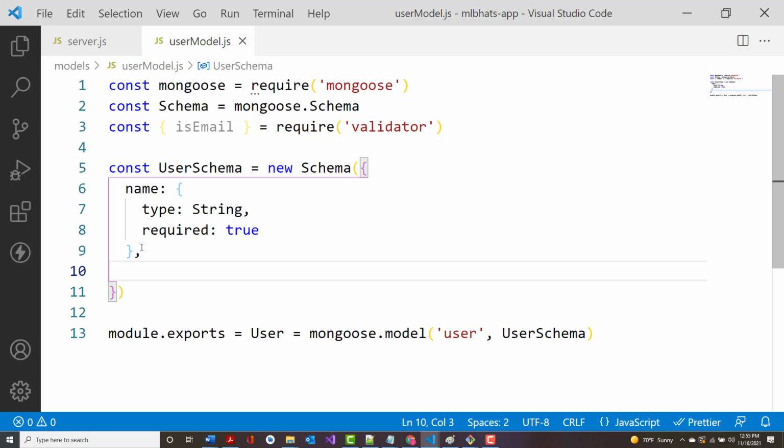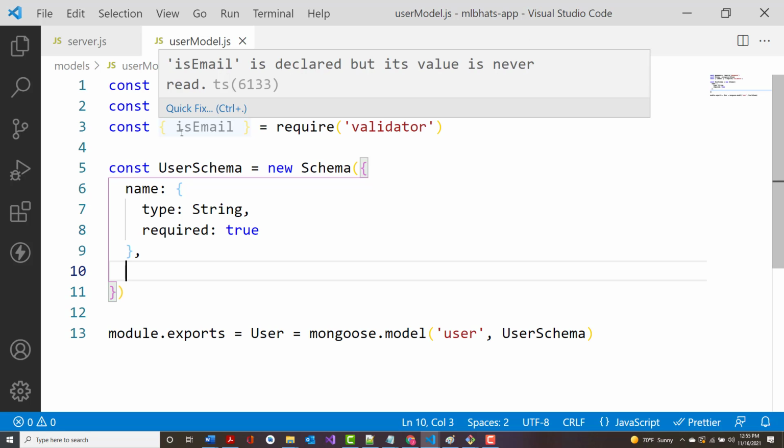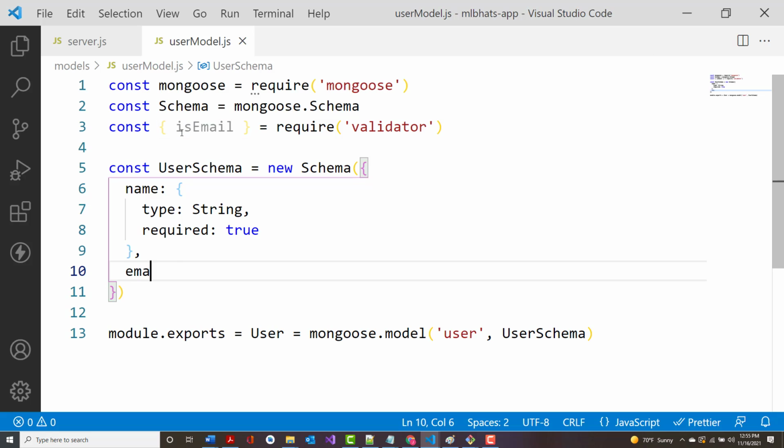All right. Now, for the email and for the password, we're going to have a little bit more. All right. For the email, what we want to do is if this fails, we just want to give them a message. Now, all I put down was please enter a valid email. You can put any message in there you want. I've always found you don't want the message to be terse. You never want to insult somebody. But you should make it simple so that anybody can look at it and figure out what the problem was. So this will be the email.